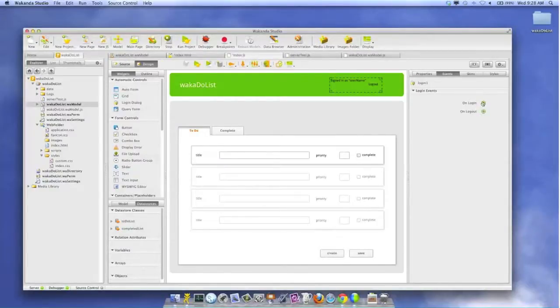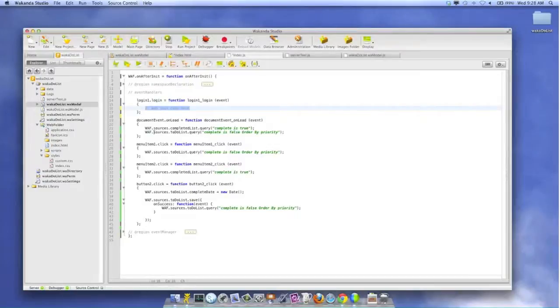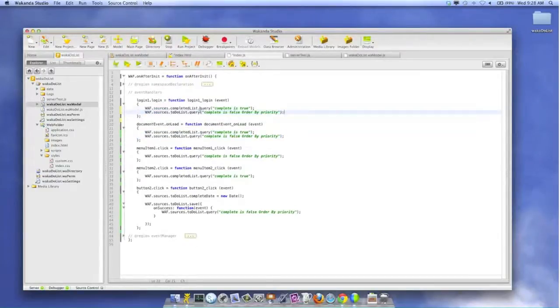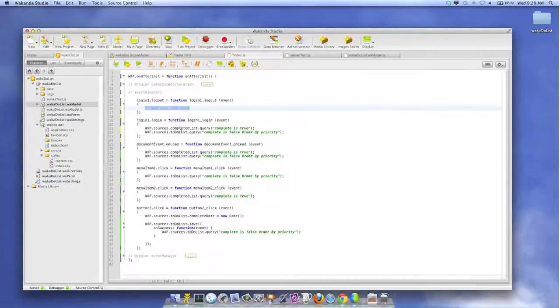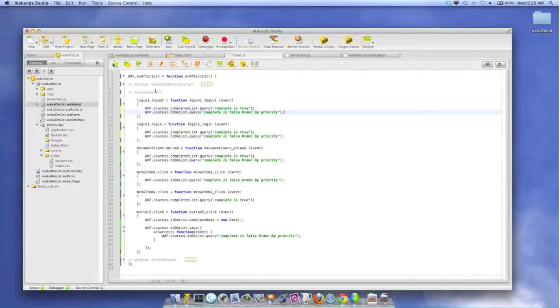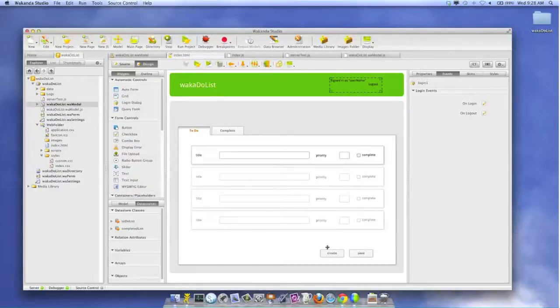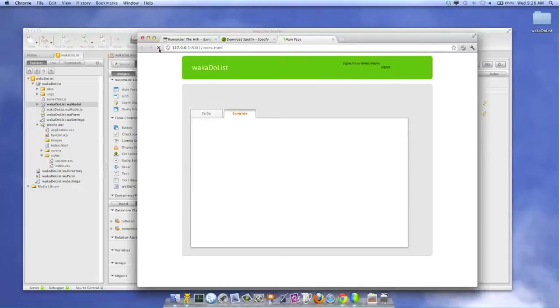So anyway, when we log in, let's load our data sources. And also, when we log out, let's just do the same thing. Basically, the restricting query on the server is going to be taking care of sending us the right entities. Okay, so let's go back to our application.